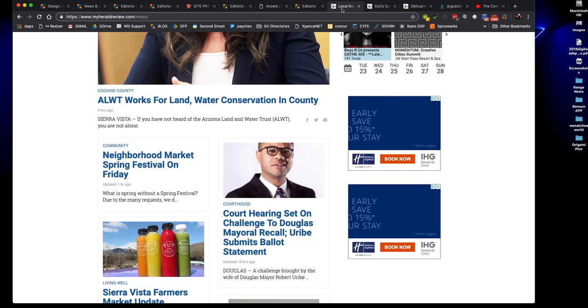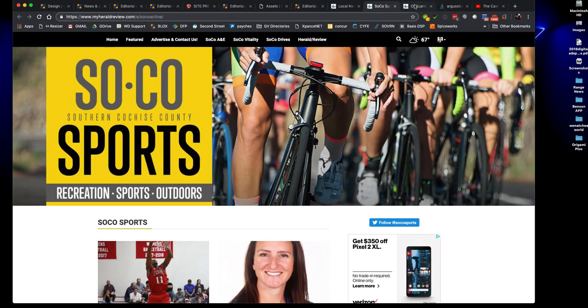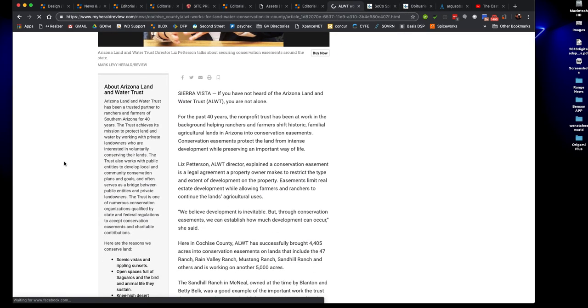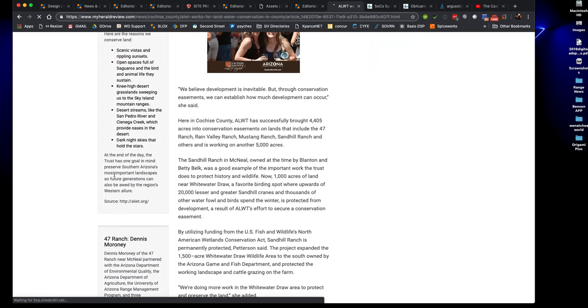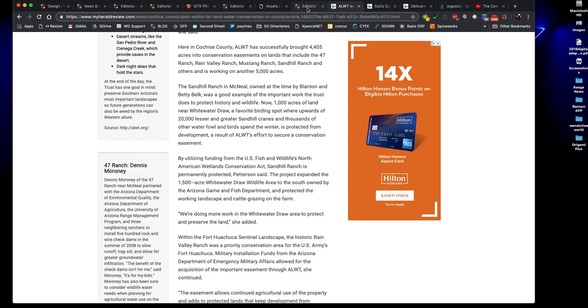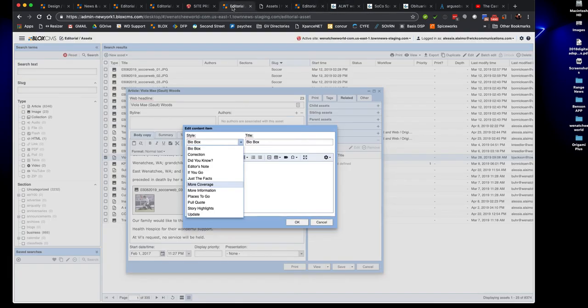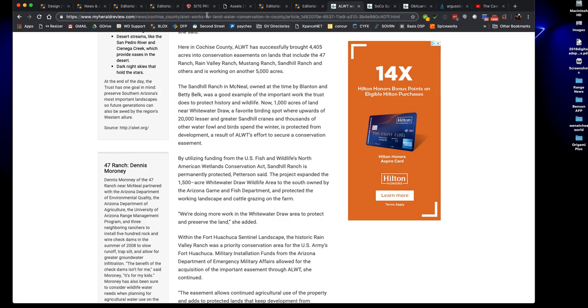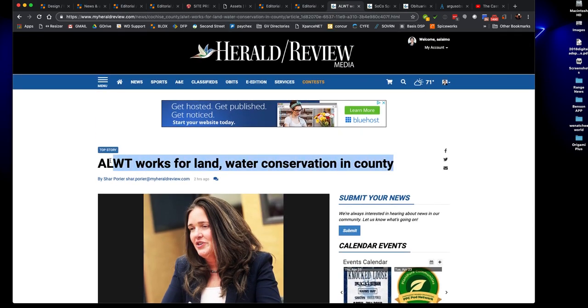Looking at one of these articles, all these sidebars are created within that content page or tab. Let me go to this article because it'll be easier to see what they've done.